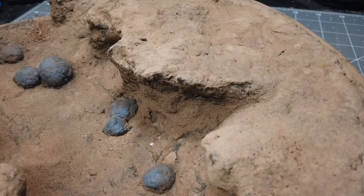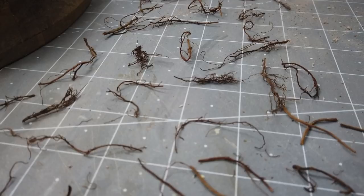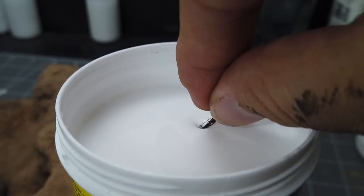And now I'm going to add some roots along the eroded banks. These are just weed roots that I've picked and dried. This is an idea I picked up from Luke Towan, so thanks very much to Luke. And I'm just using Noch grass glue to stick them into the bank.